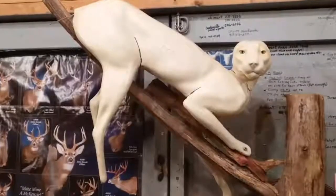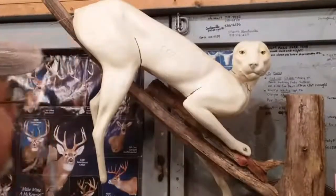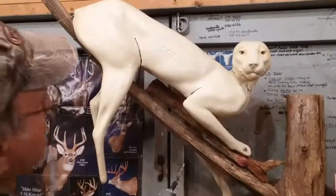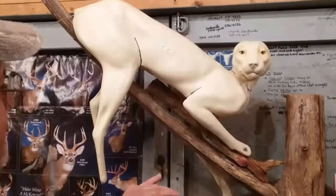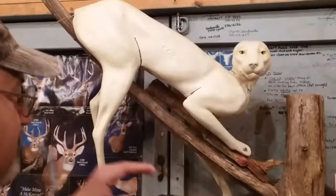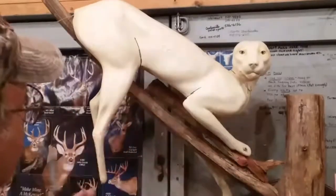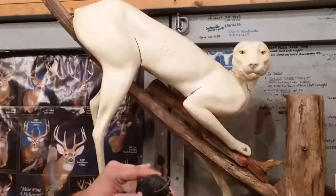One more form prep before we start on the cape, and I figured it's a good way to let you see it. Go ahead and just do it right here if I can. You've got to watch out for debris coming out too. This foam stuff will get in your eyes. When I use a Dremel tool, I make sure the air is not blowing towards me if I can.